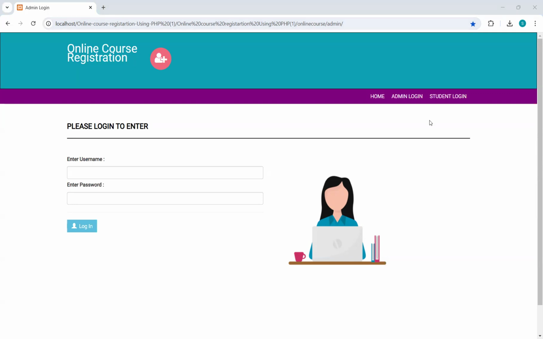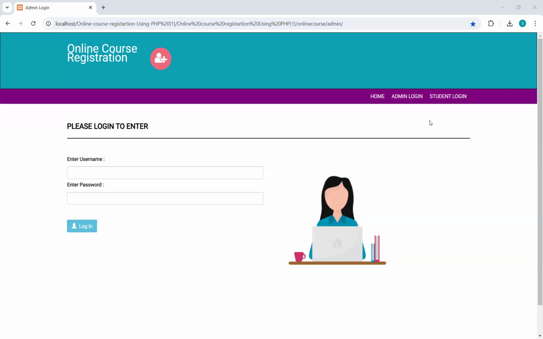In this system, we have two modules, mainly admin and the student role. The admin is used to manage the entire process. They can set up the academic structures like departments, sessions, semesters, etc. Then they can also manage the course information, like they can add, update, and also delete. Then they'll handle the seat allocation and the students' records.